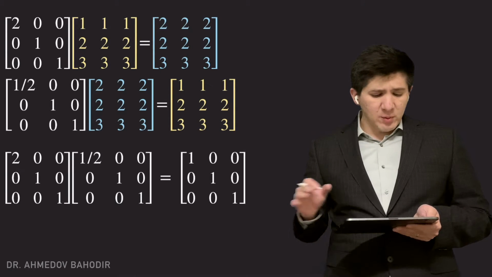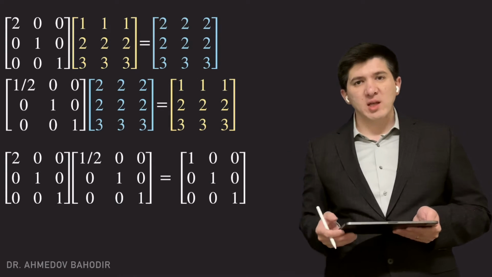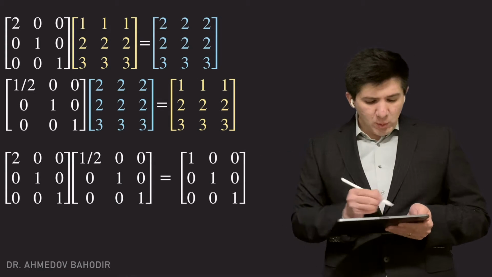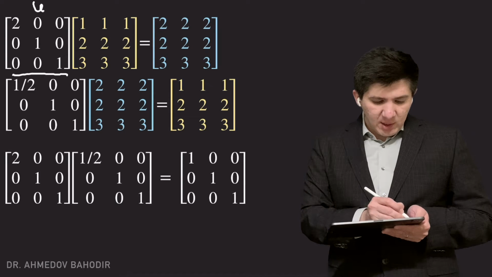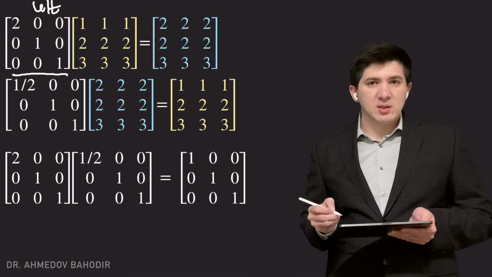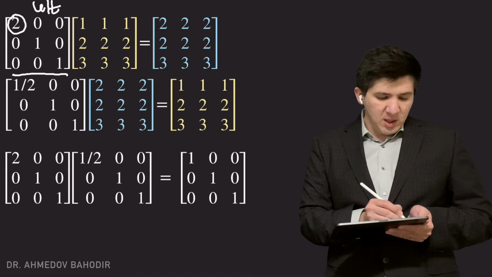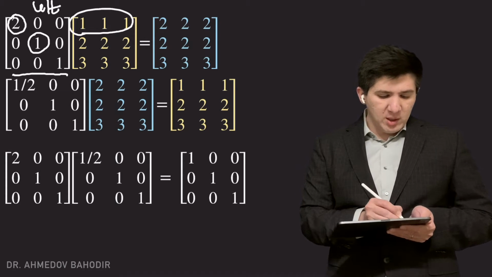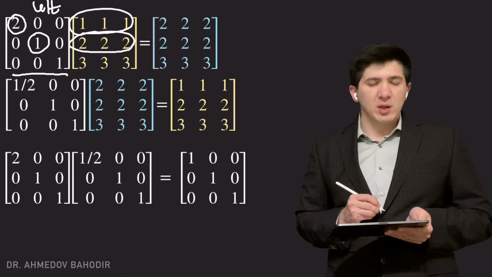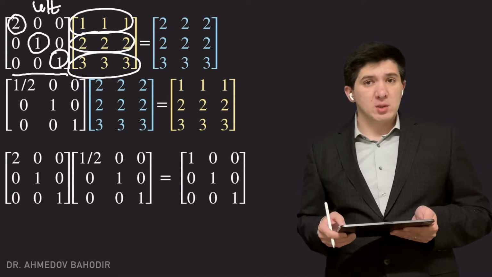And the last thing I would like to talk with you about regarding diagonal matrices is the order of the multiplication of the diagonal matrix. So you see, when you multiply a diagonal matrix from the left-hand side of your matrix, it is going to scale the rows. Essentially, 2 means that your first row is going to be multiplied by the 2, 1 here means that the second row is going to be multiplied by the 1, and 1 here means that the third row is going to be multiplied by the 1.